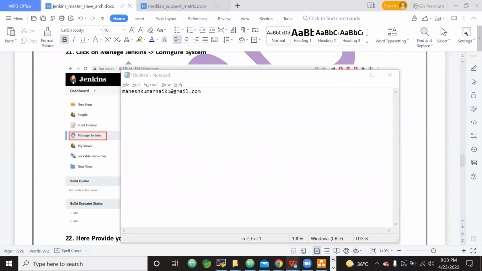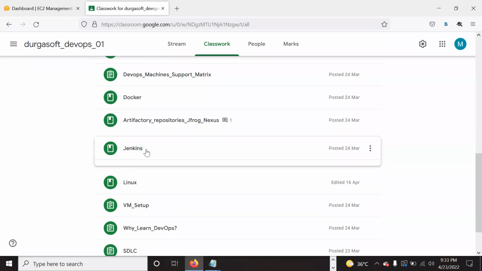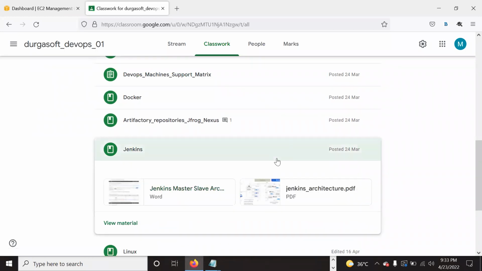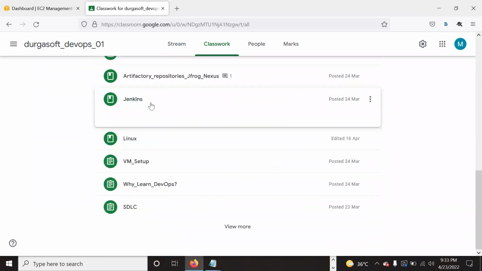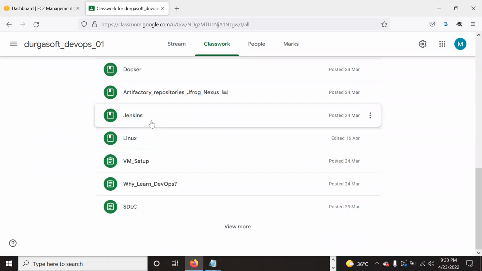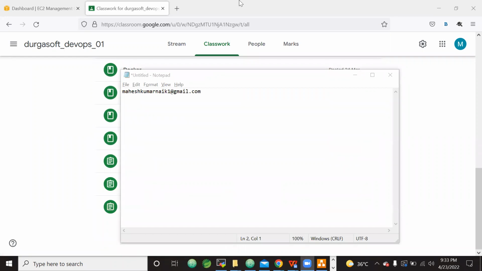Okay, now the folders are already made. So you just go through the material. It's already there. The Jenkins master-slave architecture is there, and the architecture is also there. I will upload more documents while the sessions are going. So today, if there is anything else for me, if not, then I will take off. Happy Sunday. On Monday at the same time, that is 8 p.m. Thank you so much.